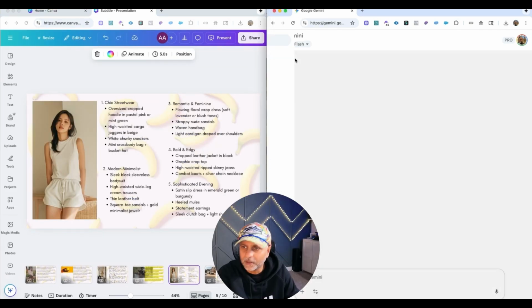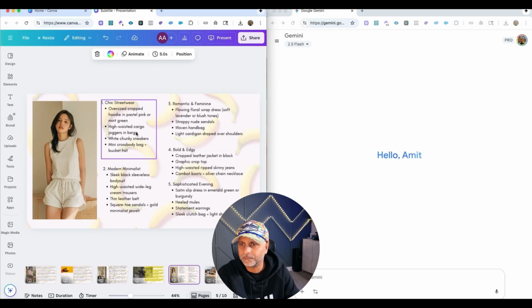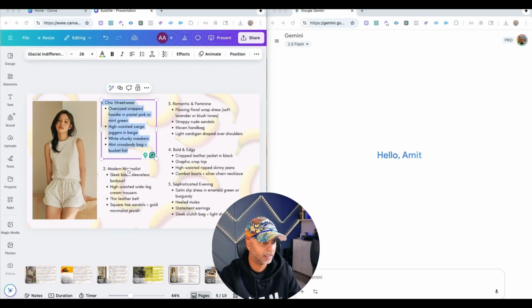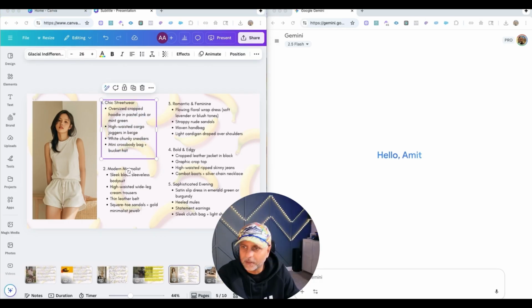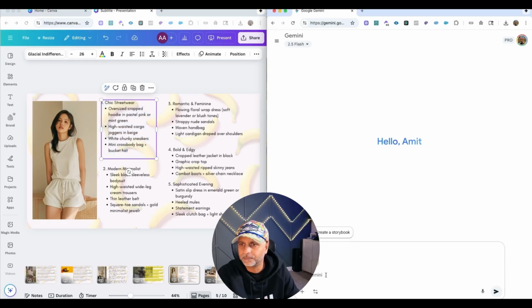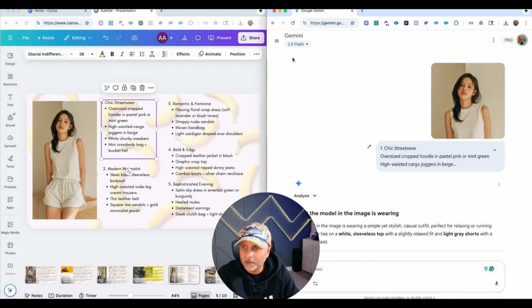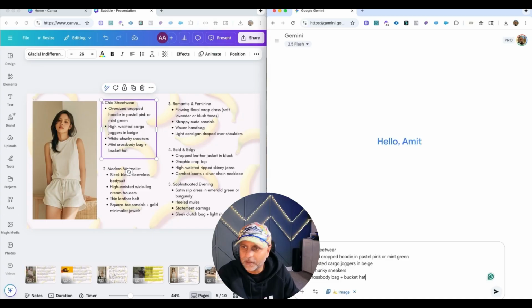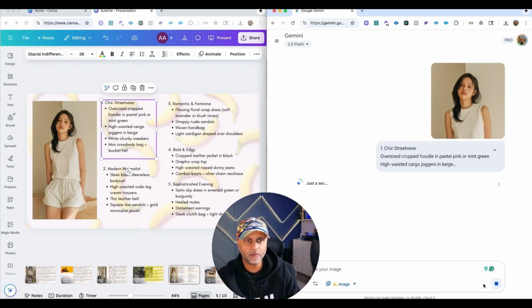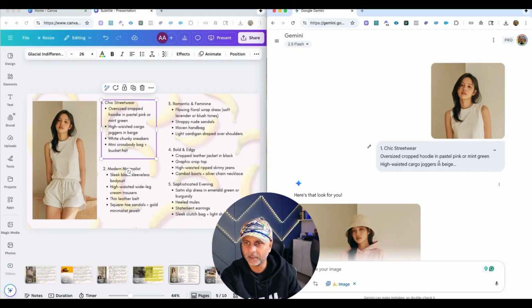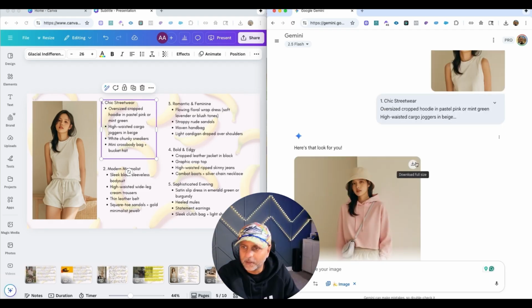For this one, I want to try different styles of clothing. So we have 5 different prompts here, and let's see. I'm getting more confident about Nano Banana now that we are doing this exercise. So let's see how this goes. So first one is chic streetwear, oversized crop hoodie in a pastel pink or mint green. Oh, I keep forgetting to do the image editing. Okay, let's try it again. First one, chic streetwear, oversized cropped hoodie in pastel pink or mint green. What's cool is that it's also adhering to not just the image, but the colors, right? So we said pastel pink, I can see pastel pink, and then white sneakers.